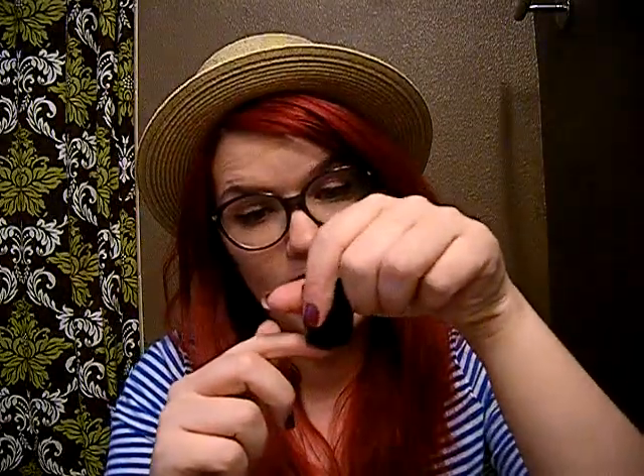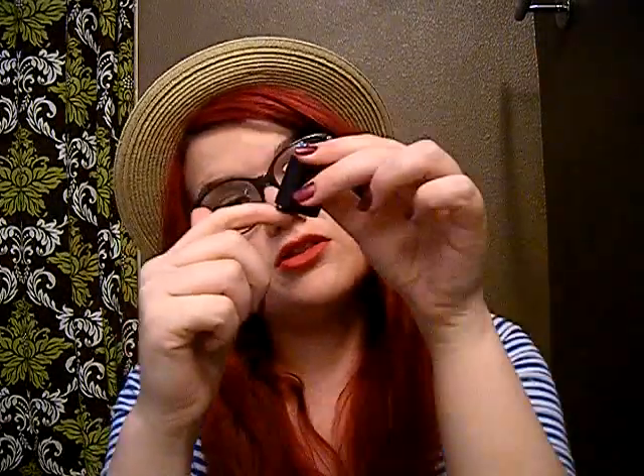So the way it works is first you shake it. They tell you to shake it, then you apply it to all 10 of your nails and let that dry. Then you put on a thicker top coat of the same polish — this part pops off and it has a little guide so when you put it down on your nail, theoretically it should help you keep it from smudging. But if you're like me, you'll see that I've already messed up my nails so I had to do them over again.